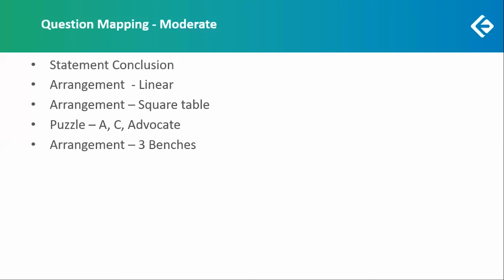Then again, a question based on arrangement where 7 students were to be arranged on 3 benches. So here also there were a lot of instructions given, and that's why this was also a time consuming question. The next one was a question based on a puzzle where cricketers were to be matched with the home countries and the opponent countries.